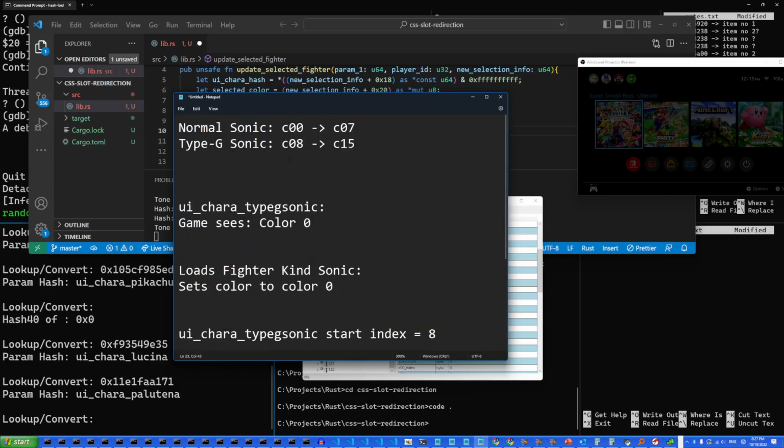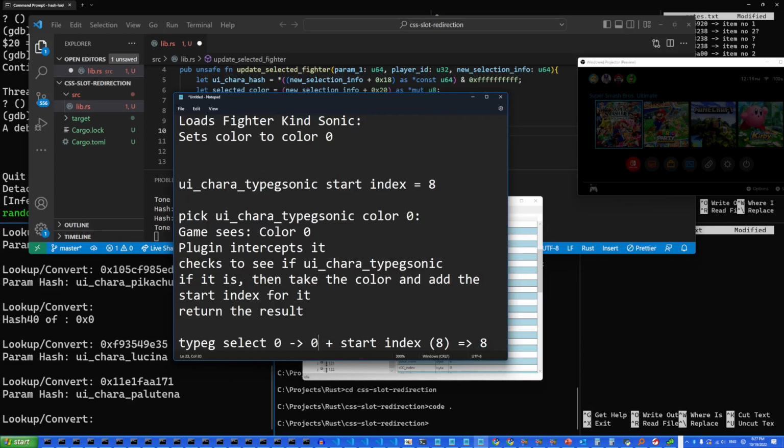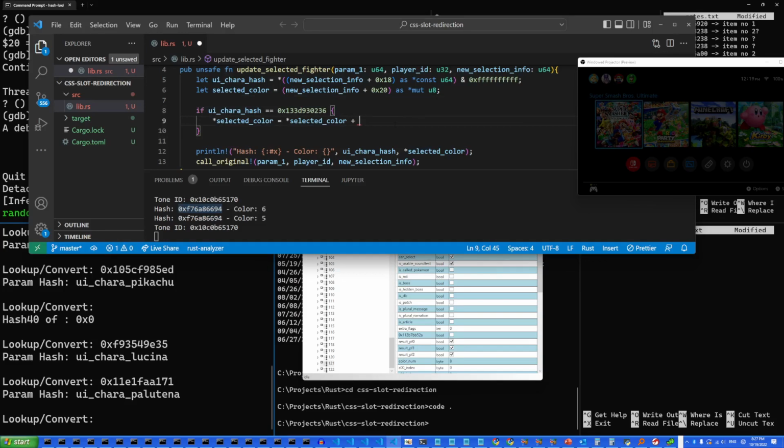And then it just basically does that for all the others. So if we select 1 on Type G, then it's plus 8, and then we get color 9. That's basically how the logic should walk through. So now we just go ahead and hard code it for now. I'm gonna hard code it because, more specifically, when you're writing proofs of concept like this, it's already hard coded stuff. But once you move on, then I would recommend not hard coding.